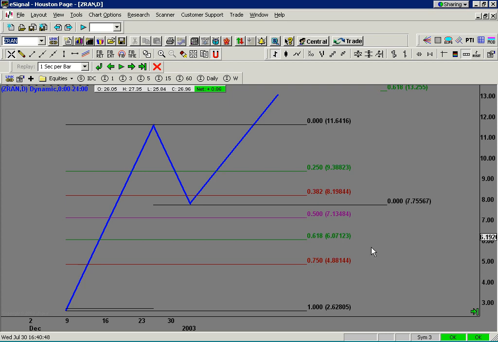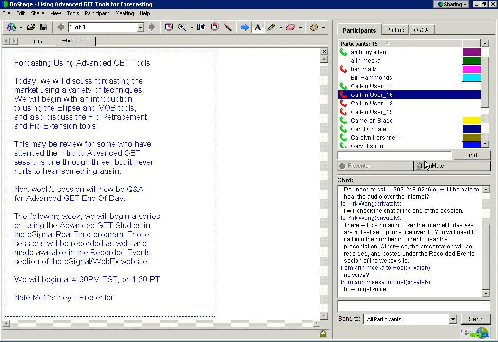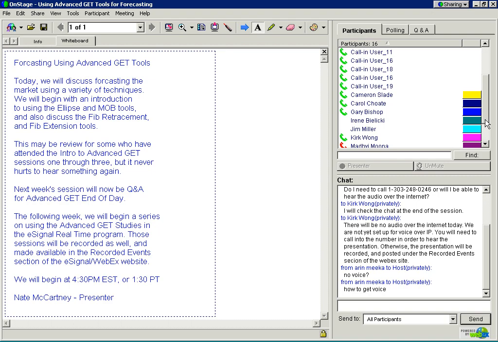Are there any questions on the Fibonacci retracements and extensions? I use the defaults for each one. I'm not changing any of the settings for either one. Any other questions? Let me bump over and make sure I unmute everybody who has joined us recently. Were there any other questions on the retracements or extensions?